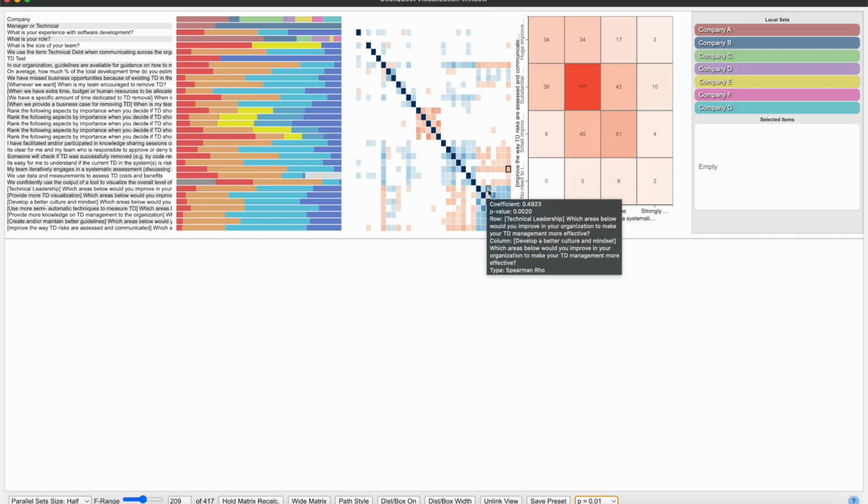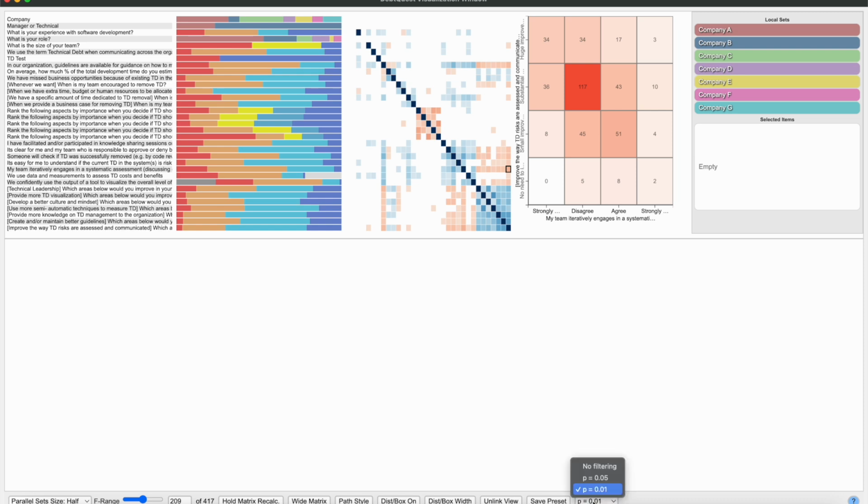So each of the cells have a p-value. By selecting this, you will blank out all the cells that have a p-value higher than this threshold. So these are two common p-values. And now you can identify statistically significant associations.